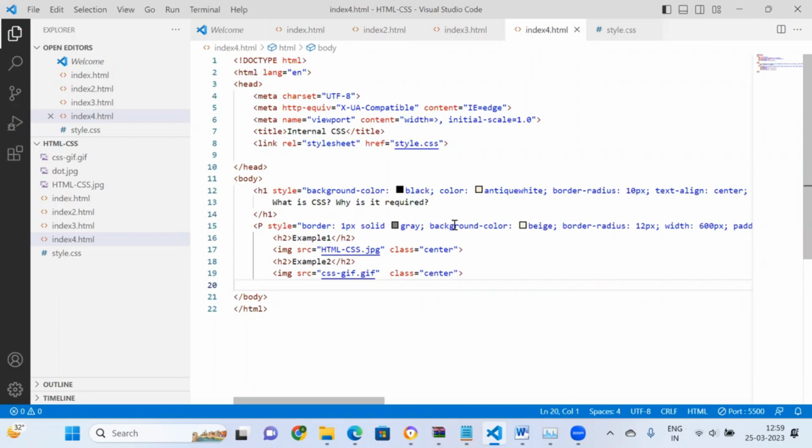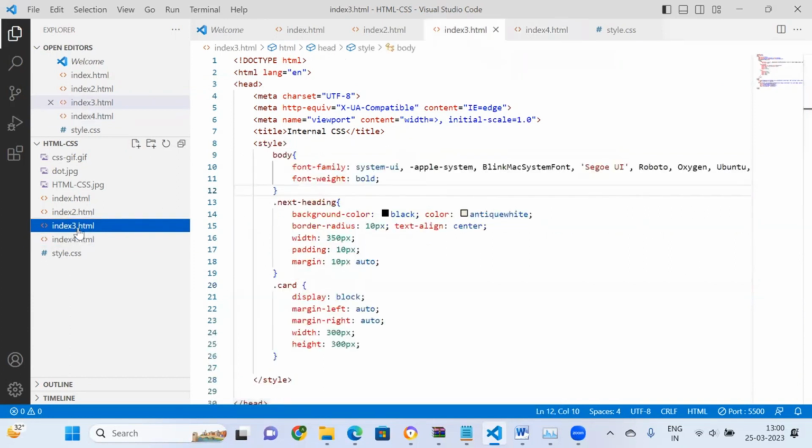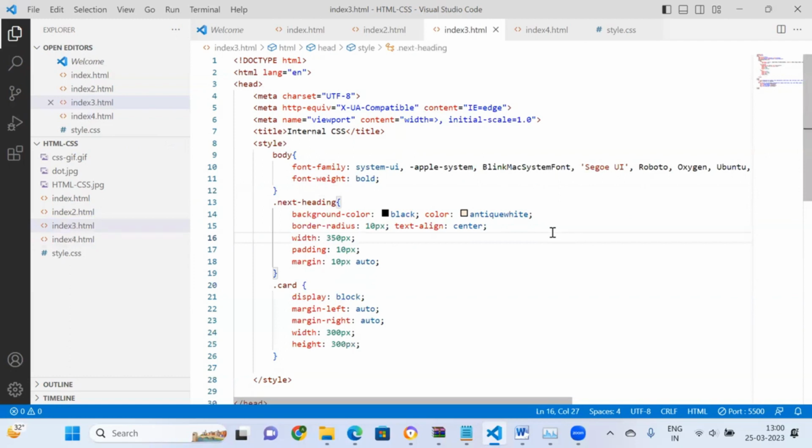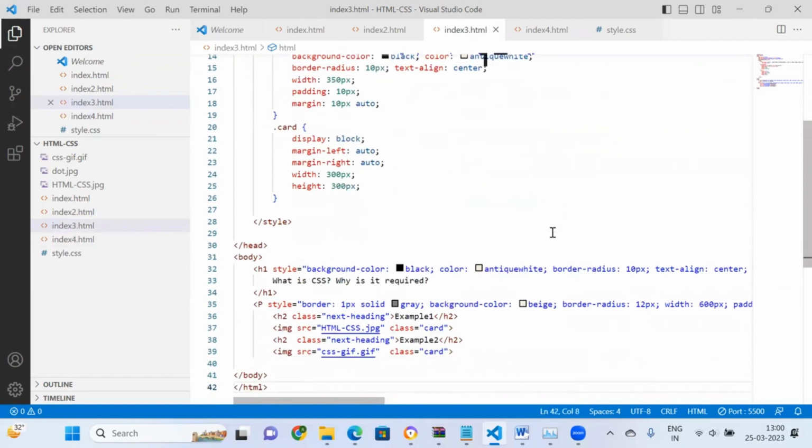Now, suppose we have index 3 and index 4, and in both of these we have h2 tags, and we want the h2 tag in both pages to be implemented by the style written in CSS.